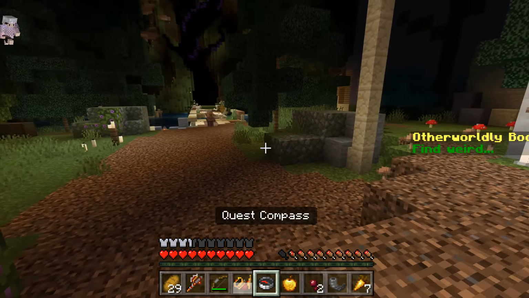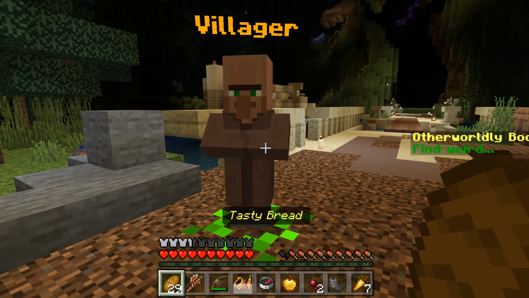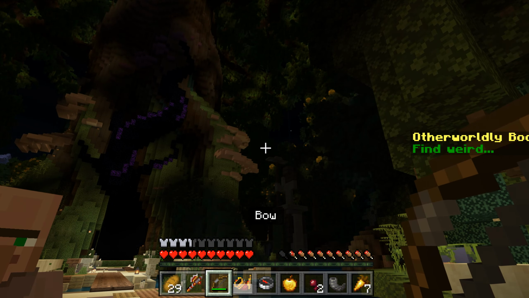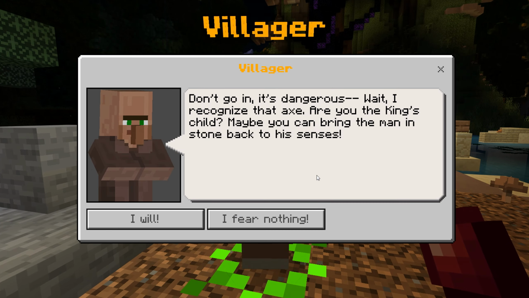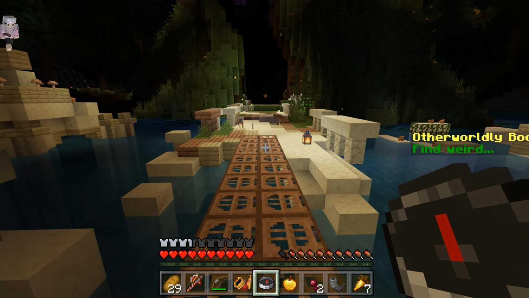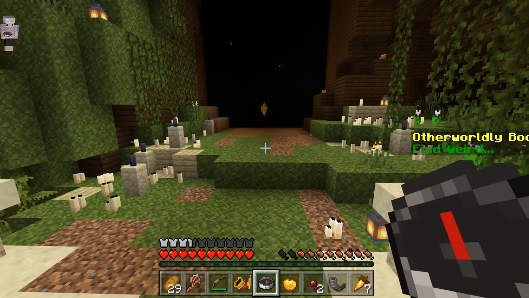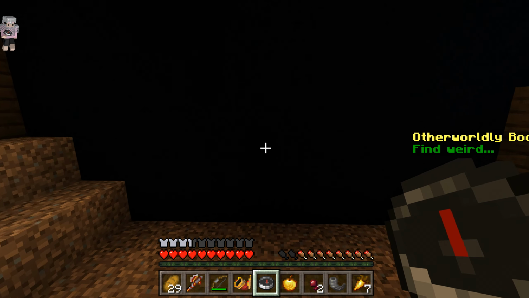Okay, so you guys can just hang out now or you can go away. Hey, you don't happen to have seen any weird shoes around here, have you? Don't go in. Wait, I recognize that axe. Looking for these boots here, because believe it or not, I do want to find this guy his boots. And I'm pretty sure how the quest system works.